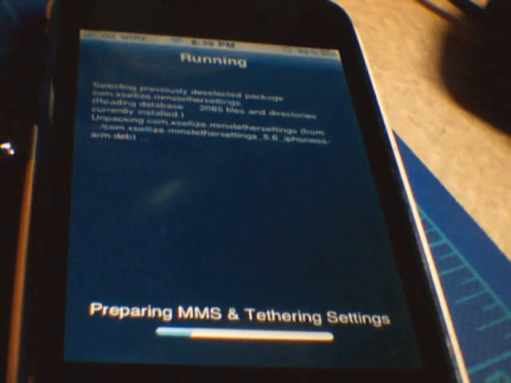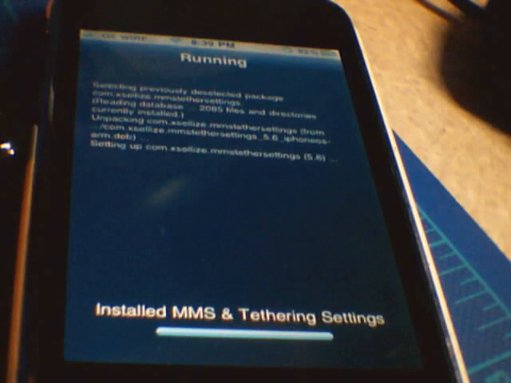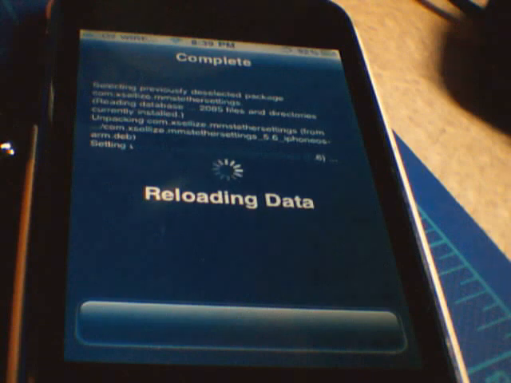Okay, what this does, it's gonna give you that little tab so you could switch or move all your stuff around. It's a really fast download, so it really shouldn't be that much of a hassle. The only thing I know that takes a long time is just the rebooting of the iPhone. I don't know about you guys, but it takes like 2+ minutes for mine to reboot. It's really irritating. If you guys know how to speed that up, let me know, because yeah, that sucks. Come on.